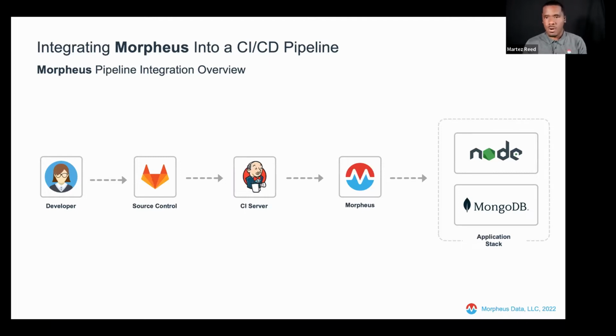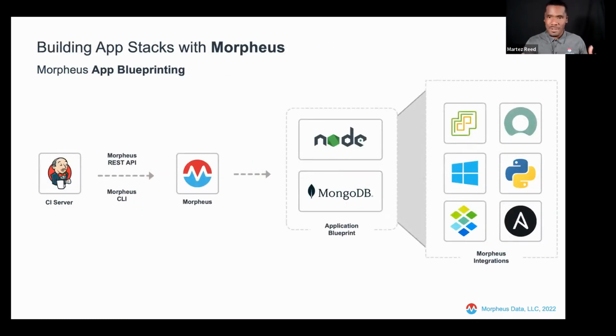So at its core, Morpheus is not a CD server. It does have many of the tools and capabilities to help facilitate CD. Obviously, the ability to integrate or interact with on-prem environments, cloud environments, but also be able to run or execute automation. So in many cases, it's going to be a situation where the CI or CD server is going to call out to Morpheus to build up the environment and tie into all those various facets or components. So what's the benefit of being able to inject Morpheus into this?